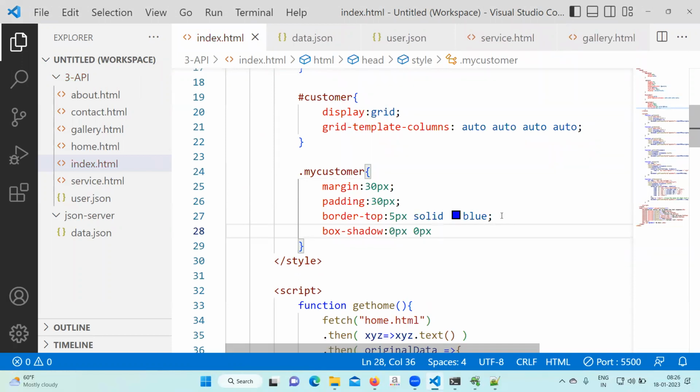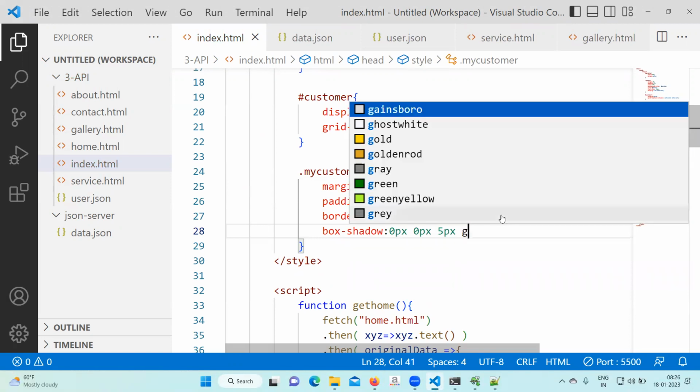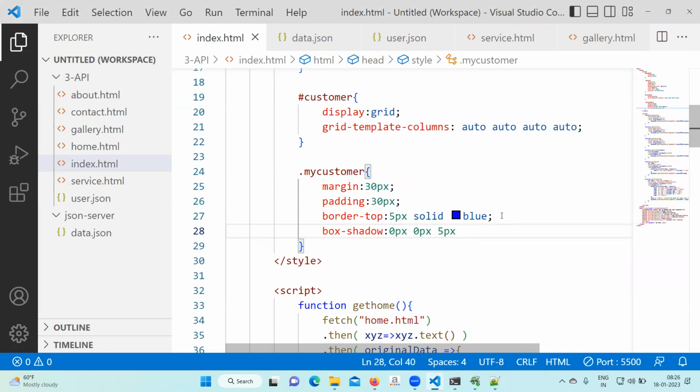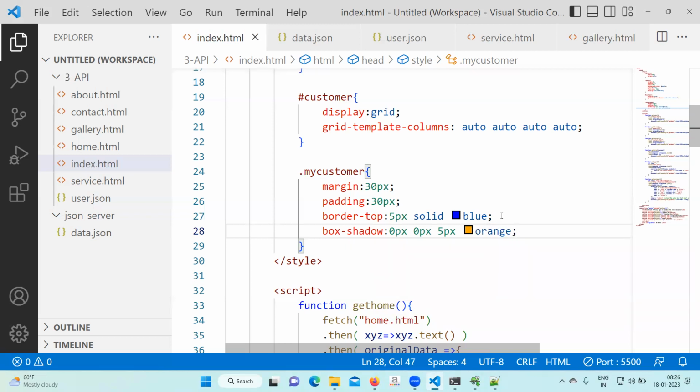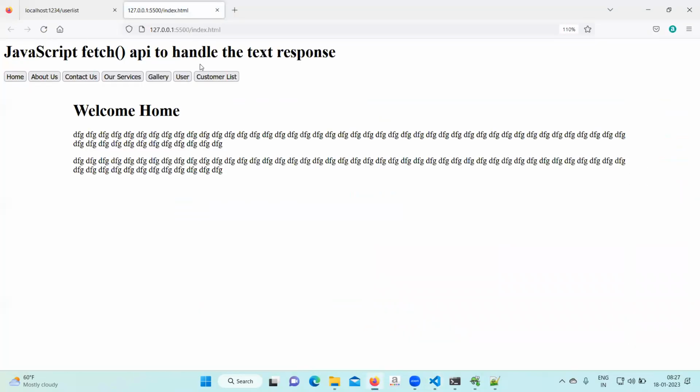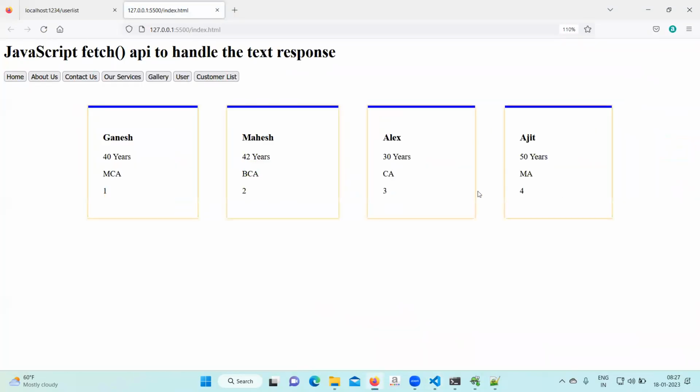If left is 0, right also will be 0, bottom also will be 0. And then 5 pixel, 5px, gray color or maybe blue color. Blue will look odd. Orange you can use, or any color you wish. So a shadow of 5 pixels will get applied. Something like this.